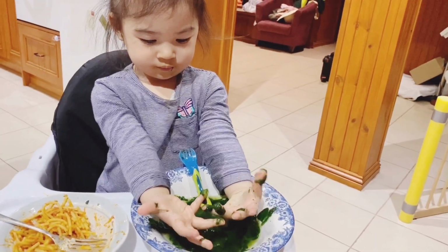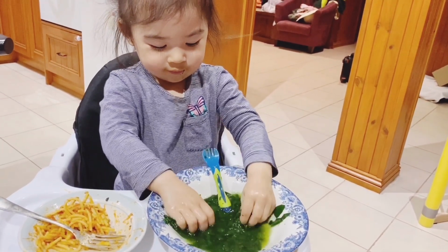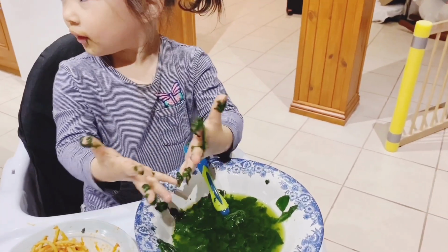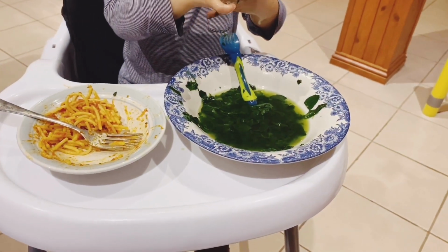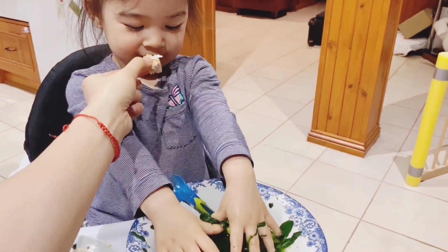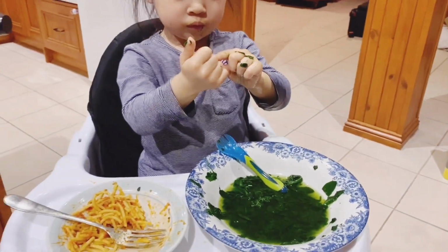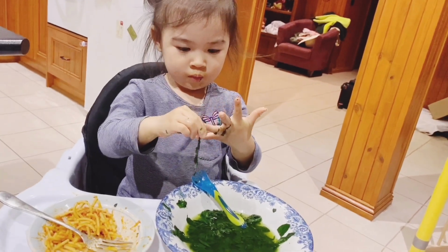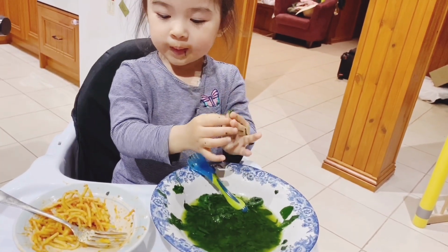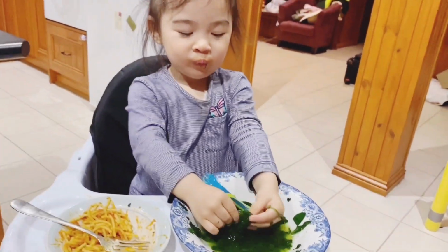Look at this, guys. She's being cheeky. She's washing her hands in her soup. You washing your hands in there? Oh my goodness. Wash your hands. Well, that's not where you wash your hands, darling. Splash. Splash. Yeah, chicken. In the tub. Chicken. No? Little bit of chicken? No, no, mommy. Okay. What about rice? You want rice? Okay. You won't say no to rice, huh?